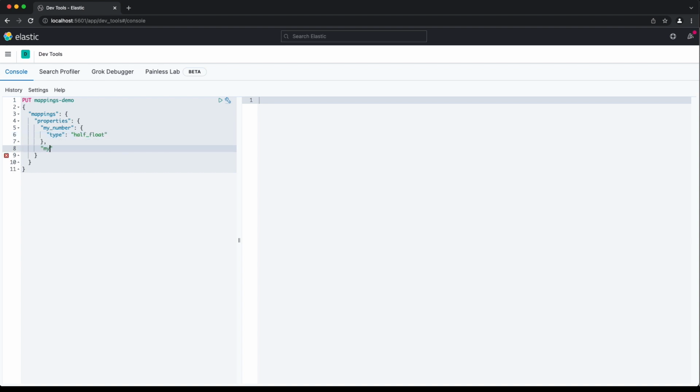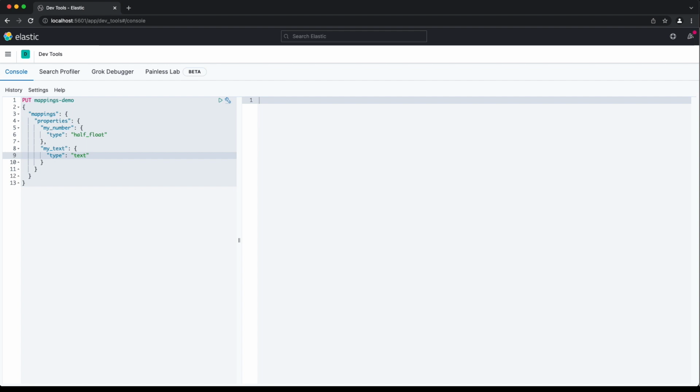For text data, there are two main types, text and keyword. Text is for analyzed text. We'll come onto this in a lot more detail in the section on full text search. At a high level, though, text going into a text field is analyzed by a set of character filters, tokenizers, and token filters. This doesn't store the actual text that you put in the field. It stores a stream of tokens. These tokens are used to do the matching when you query the field.